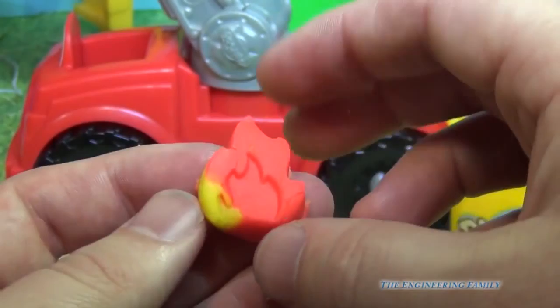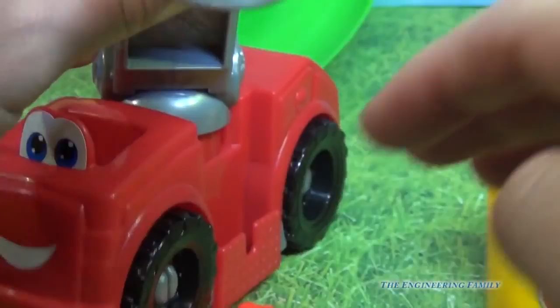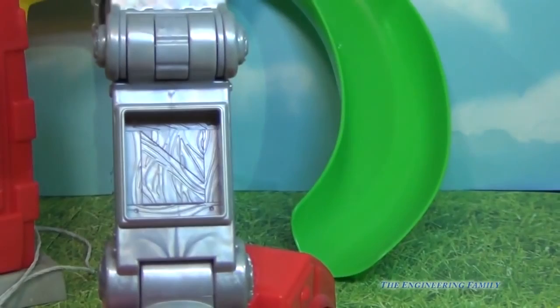And there is your Play-Doh fire. Now some of them look a little better than others, but you can see you can make the fire, you can make the fire extinguisher, you can make these cool looking fire hydrants, and you can make little other shapes on the fire hydrant itself and on the boom for the Boomer. So if you look right here, you'll see that this right here makes a little mold too.